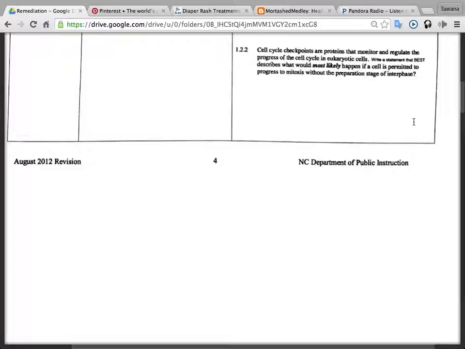If you don't know it, or if everyone's not doing very well at it in some cases, then I have to be able to say, okay, what's missing? What's the problem? In everyday life, you're driving. Sometimes there's checkpoints. They have to check to make sure everybody on the road is legal. Where's your license? Where's your registration? Okay, everything's good to par. You can go. So what this is saying, the cell cycle has checkpoints. These proteins are their checkpoints. They monitor, is the cell equipped with everything it needs to go through the process of the cell cycle? Is the DNA intact? Are all the organelles intact? Okay, good. Check. Great. You can move on. All right? Continue with the write a statement.